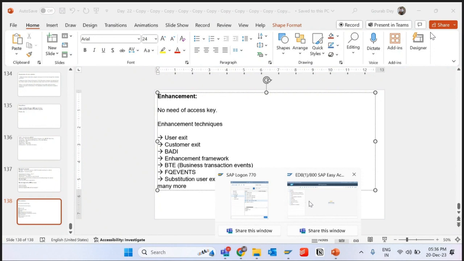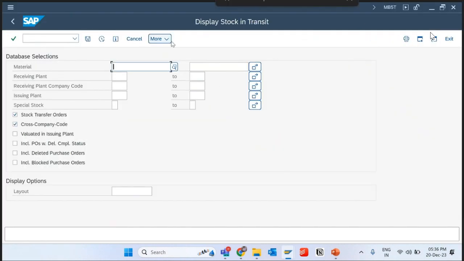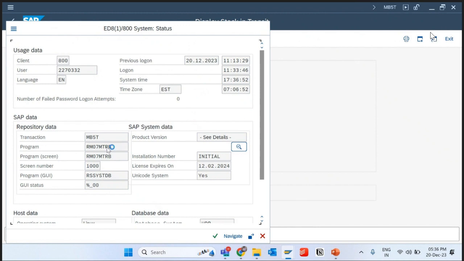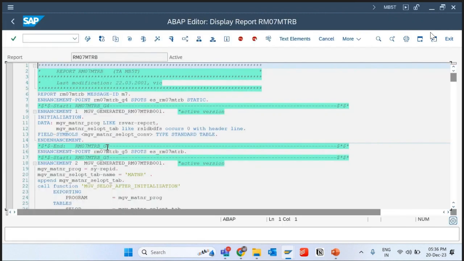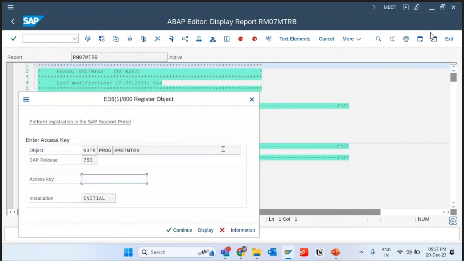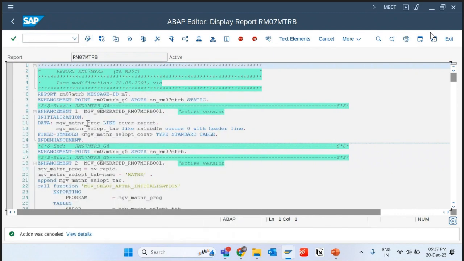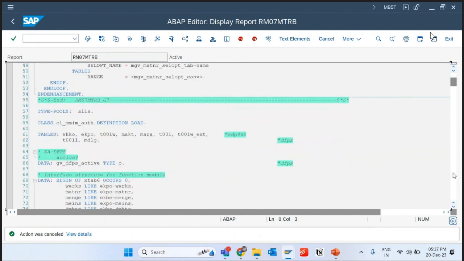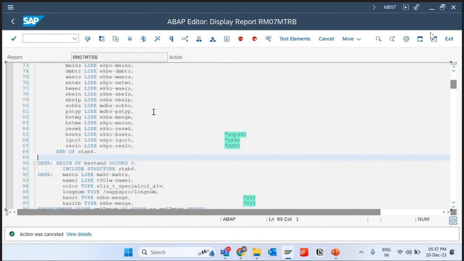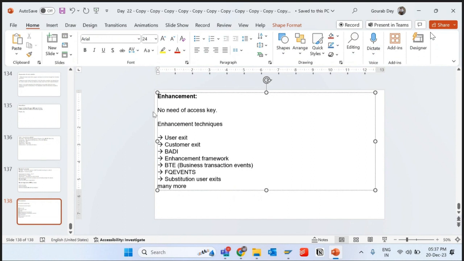So if you go to the change mode, system status, okay, so we can go to the change mode. We can do the changes anywhere we want. We may do a change in line number 8, or we may do a change in line number 18 and anywhere. So it is totally editable, the modification. But enhancement is not like that. Okay. Most of the enhancement is pre-decided.